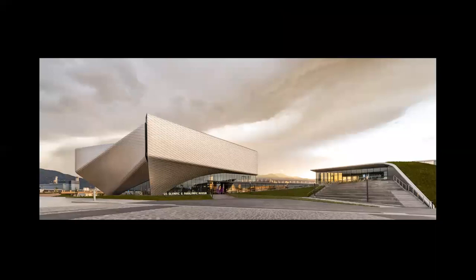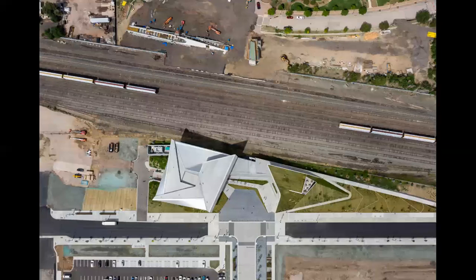You would say it's a rendering of some kind of futuristic structure. It's not a rendering, it's a picture of a built work. Now you see it here without the bridge. The bridge really added something to the whole thing. And together, the bridge with the museum create a work which has complexity.